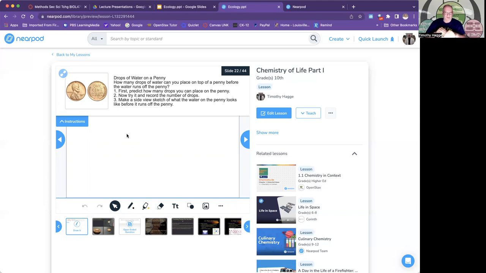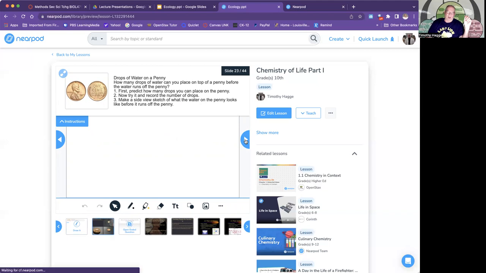Then I ask them to make some notes again on here: what was their high, and what things worked that helped them achieve that. Then I ask them to draw a picture of a side view of the penny as they're doing this. What does it look like? Once they get done, we talk about who's the high, how many drops, and what techniques seemed to work better.